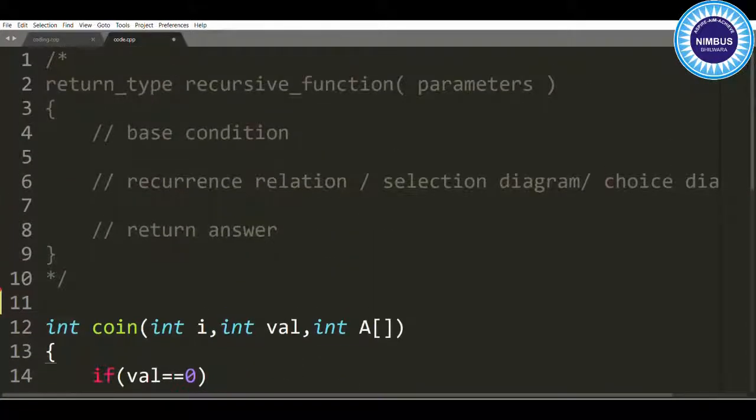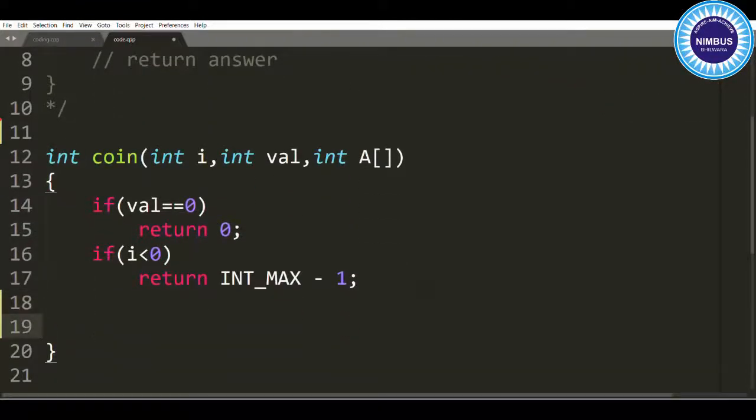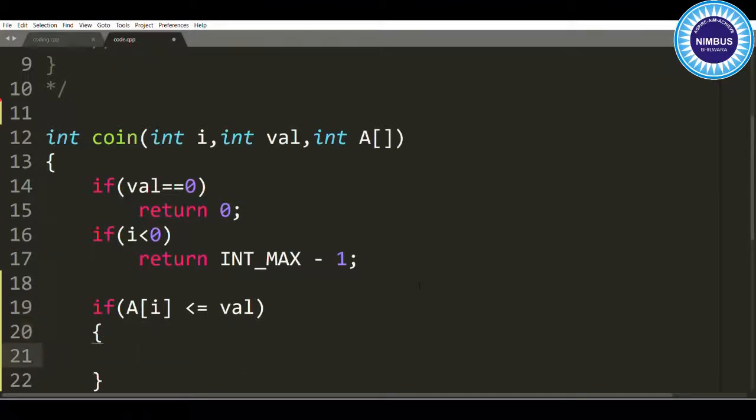The next thing we need to do is to write a recurrence relation or selection diagram. ठीक है. So what was the first condition in the selection diagram? Well, if the denomination value of the ith coin that we are looking at right now is less than equal to the value, then we have two options. So what are those two options? Well, we want to find the minimum number of coins.